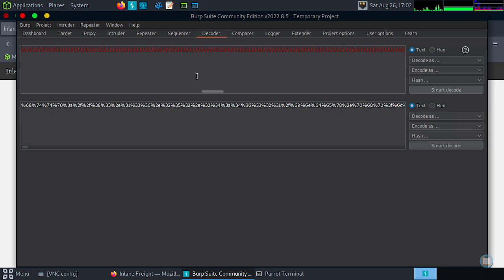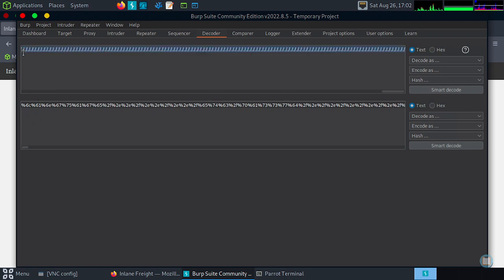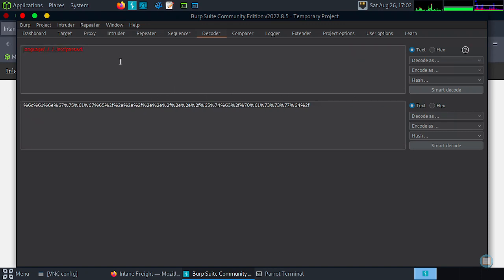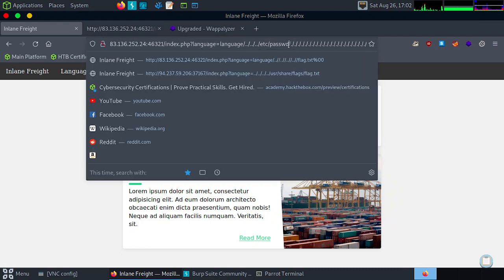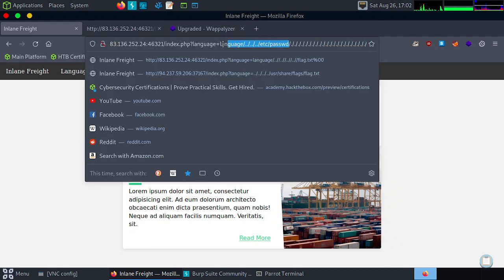So let's do language. Let's just URL encode. Let's see. How can we do this? We just want the first part. Oh, geez. Okay, so we can just delete that. The first part, we'll add the null byte. No, we'll just URL encode this. So we'll grab the bottom, copy that. So we're just gonna keep everything else, but URL encode this first part.